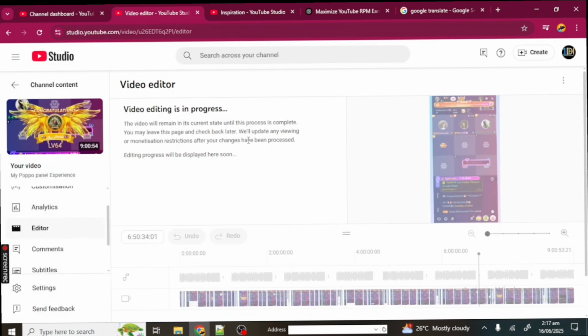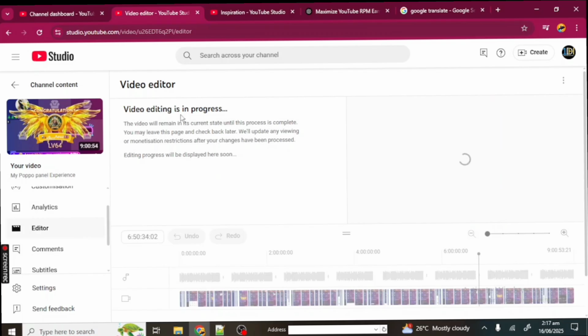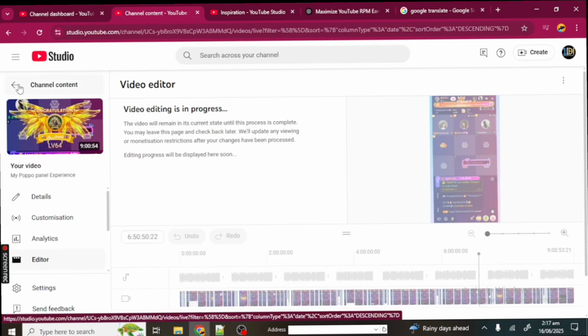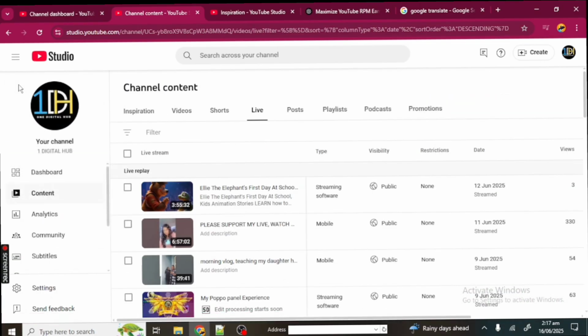You can see here it says video editing is in progress. Okay, so it's just going to take some time before it will be able to cut out that part of your video. Now if you go back to your content, that part has already been saved.